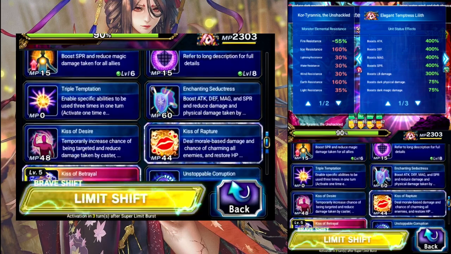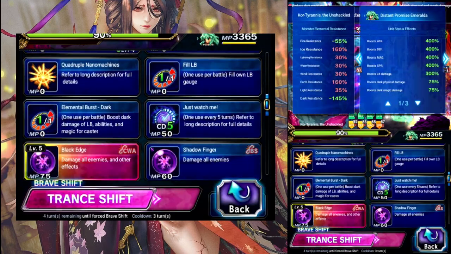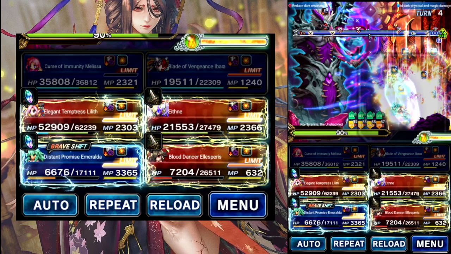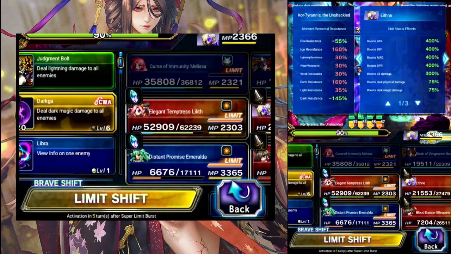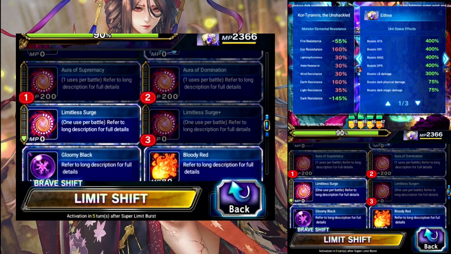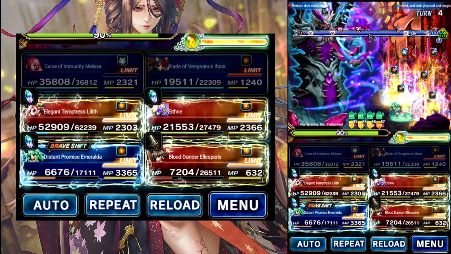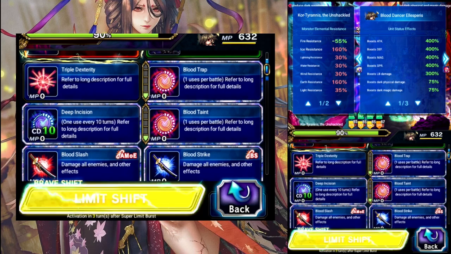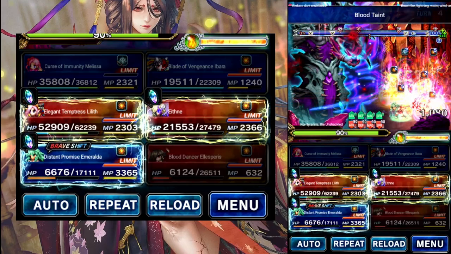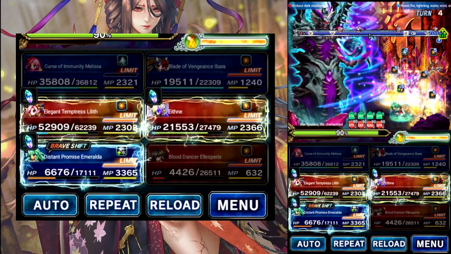Lilith is going to fully heal us. So we're going to Betrayal and Double Rapture. Emeralda. 150 Dark. Double Shadowfinger, and I can do it alone. For Ethne. Supremacy, Domination, Surge Plus. And then we can do Lunar Shield Fairy, give her some more mitigation. And then Alesperus, so Deep Incision, and then we're going to Blood Taint and Blood Trap. That also has the reduced healing, because the boss is going to try to 20% heal next turn. We're going to reduce it to a 10% heal.